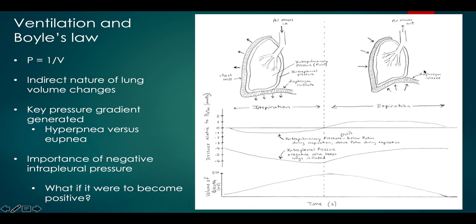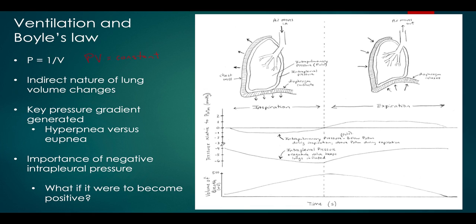Okay, so Boyle's law. Boyle's law is really simplistic. It's the easiest of the gas laws here. Boyle's law basically says that pressure equals 1 over volume. In other words, pressure and volume are inversely proportional. Or you could also say that P times V equals a constant. And so if the pressure were to go up, that means the volume would have to go down to have the answer stay the same here, and vice versa.